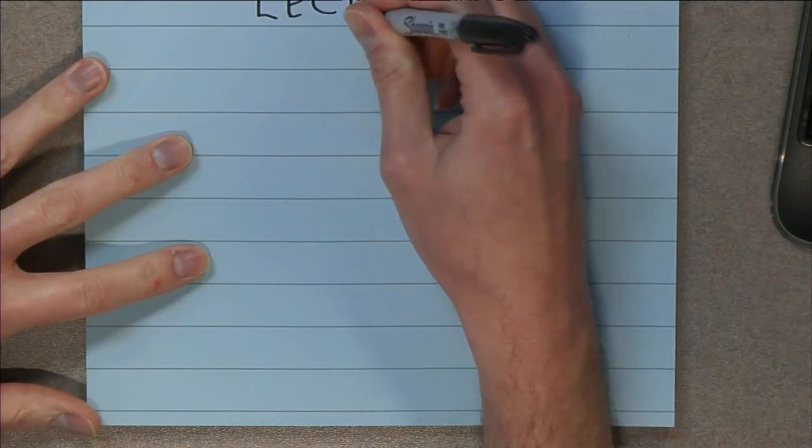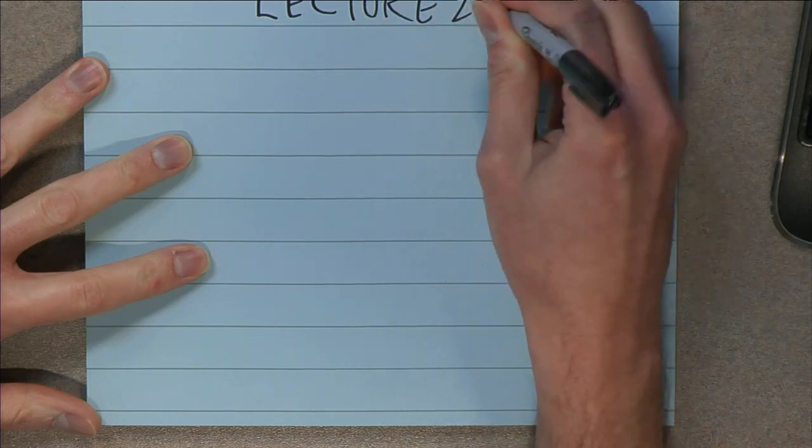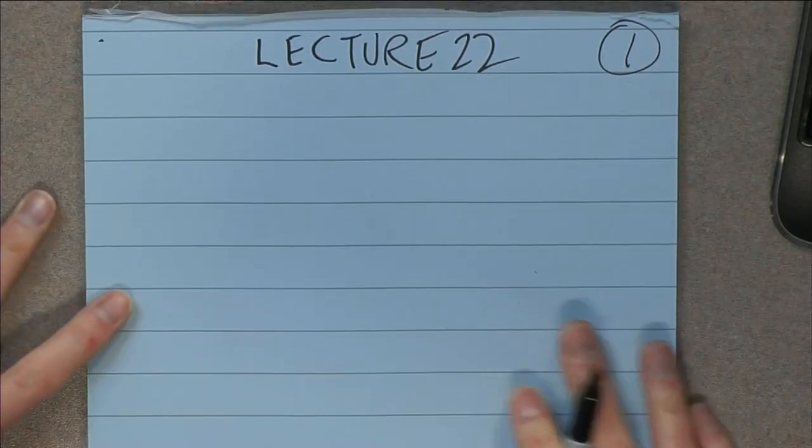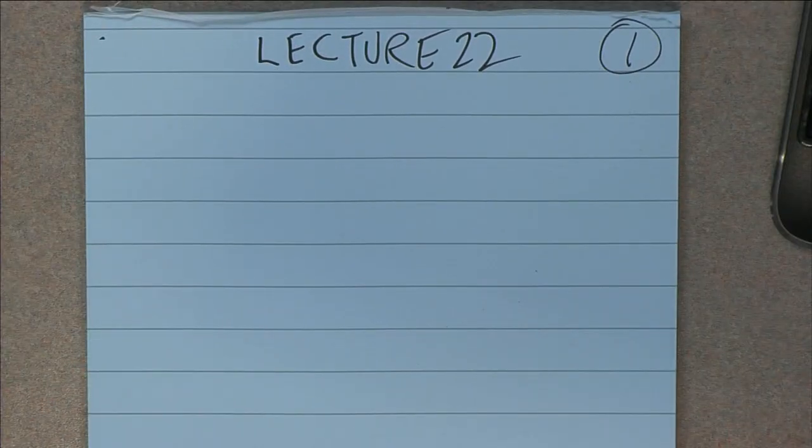All right, let's try to get started with lecture 22 and try to pick up from where we left off last time. So last time we were talking about block convolution and the reason for that. And we got through one of the algorithms called overlap save. There's an example in the presentation notes that you can look at if you want to refresh your memory. But today we're going to cover the overlap add algorithm, which is a lot easier, you'll be pleased to see.